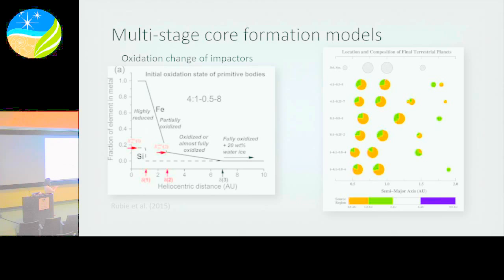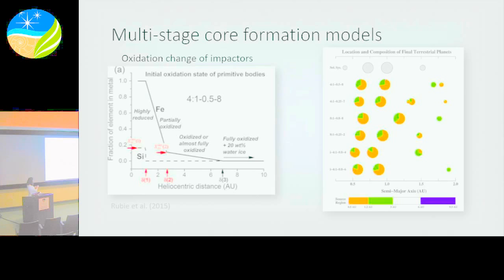In some of these, you can see there's a little tiny sliver of material that's blue, but it's hard to see. And so what they do in these models is assign a composition to the material from different regions in the solar nebula. And this is an example of that, where they are trying to fit the composition of the Earth's mantle and core by varying some of these parameters, such as where these steps occur in the solar nebula. So what they're particularly changing is they're assuming an overall bulk chondritic composition, but they're changing the relative abundance of oxygen that's being accreted onto the planet by changing the fraction of iron and silicon that are coming in the form of metal versus in the form of silicates.